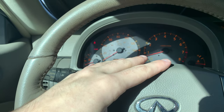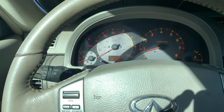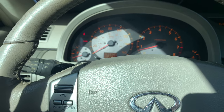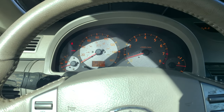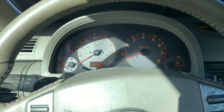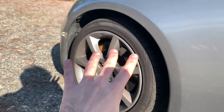Straight into number four: this car never runs out of gas. In a time where gas is so expensive and inflation is at an all-time high, this car is the best to have — you can fill it up and it'll sit on full to half a tank for two weeks, and then it seemingly drops to empty from nowhere and you're stressed to get gas. It really never runs out.